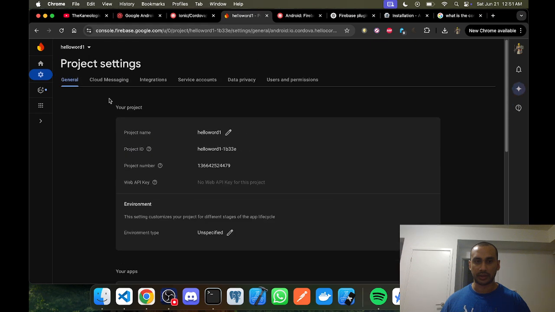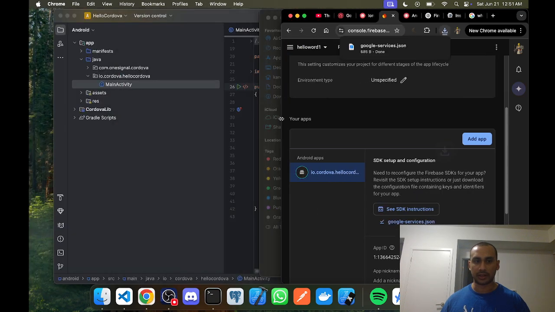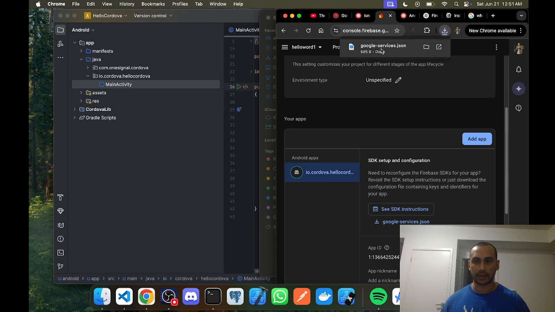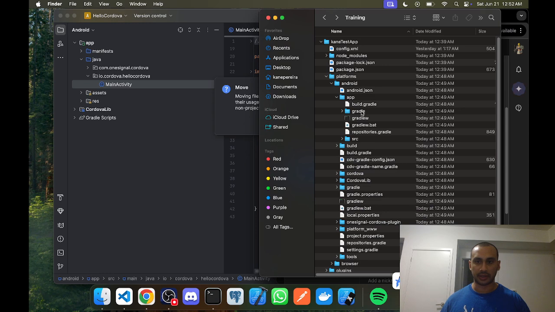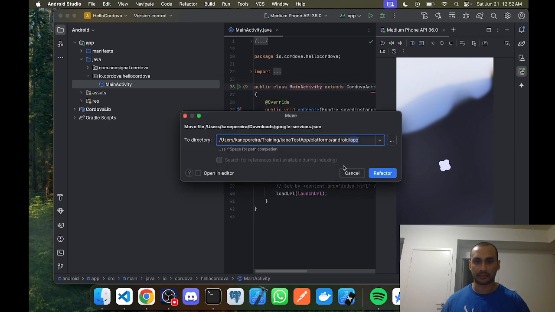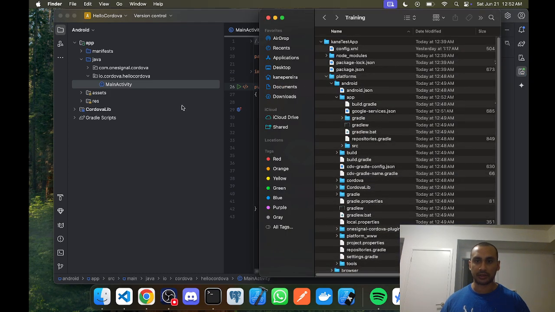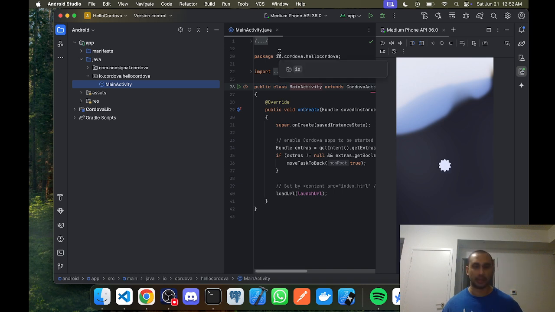So basically go to general, scroll down, and you'll see in hello io cordova, google-services.json. That'll download again, just drag it into the app folder. Double check that it's there. You should see it. So now remember that, moving files in progress, okay, yes. The refactor will come up, and now you should see it here, google-services.json. So now we're good to go.